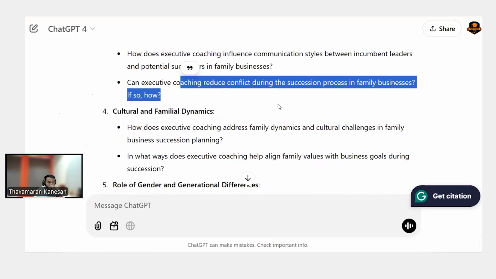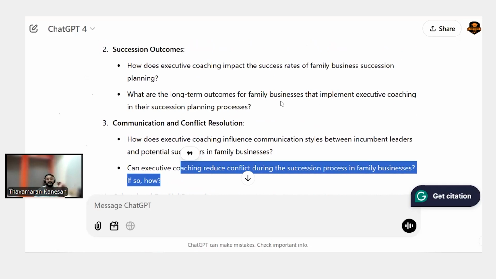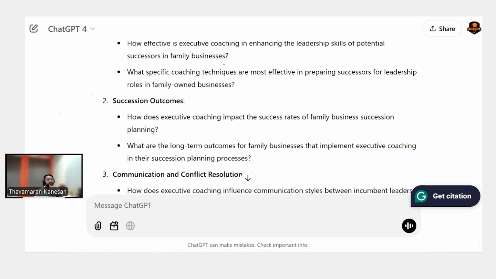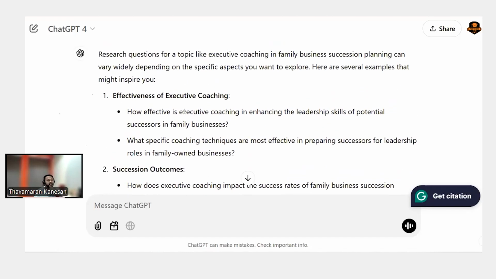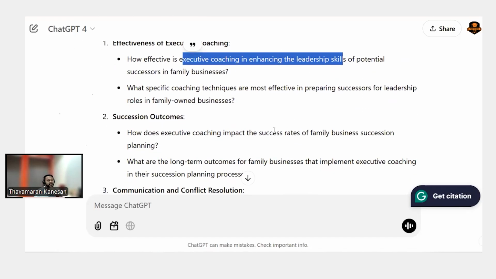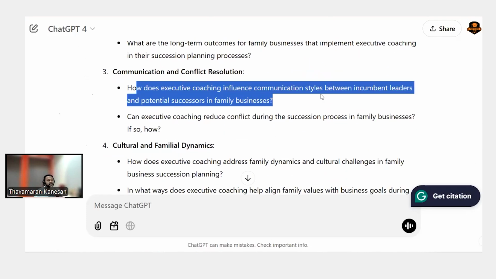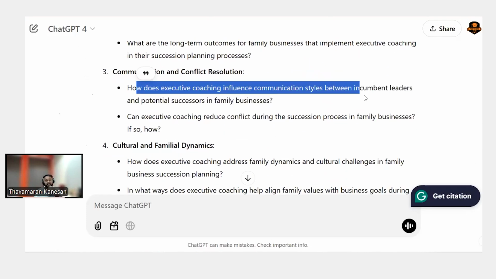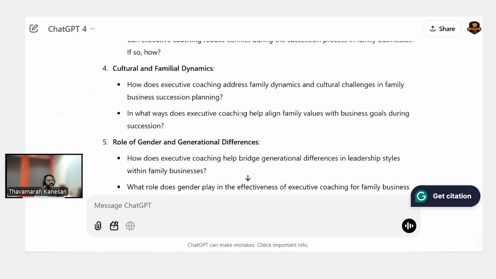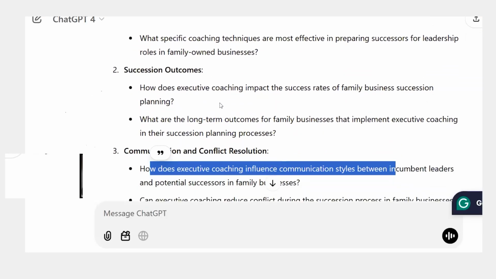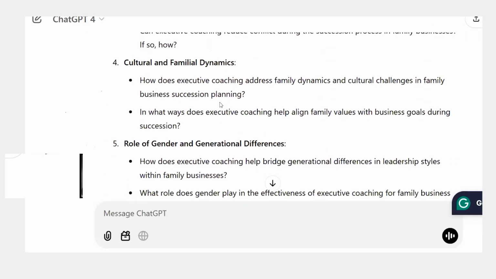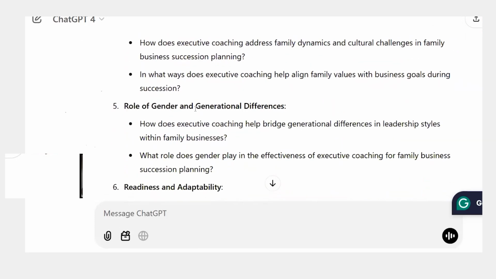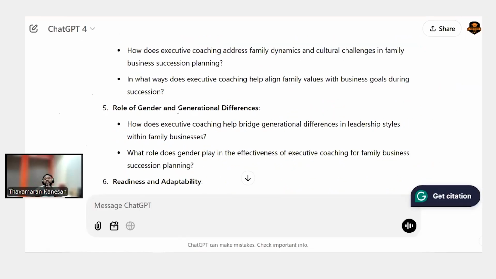So that means, how do I use this? See, you need to understand these are all done cases. But what is not done is combining these ideas. No one has combined executive coaching enhancing leadership skills with communication style as well. This combination is not done before. And no one has talked about culture and leadership. How does the coaching help in that? No one spoke about it. Gender also, no one spoke about it. So these are the different values that you can combine together to create a new idea.